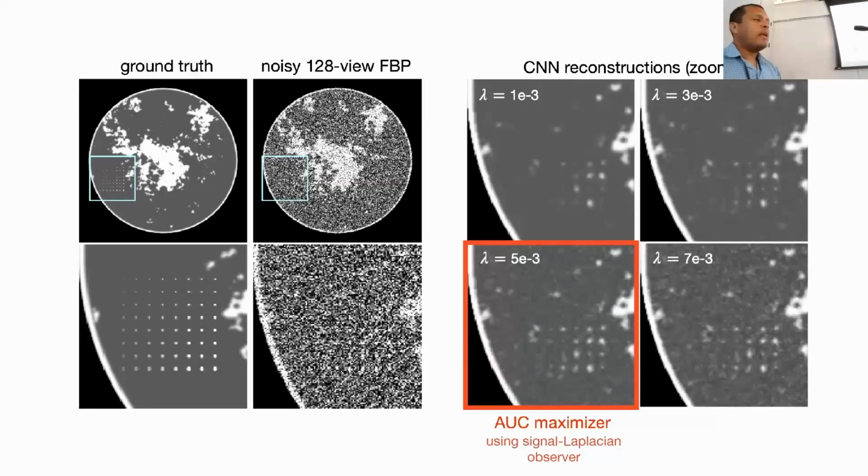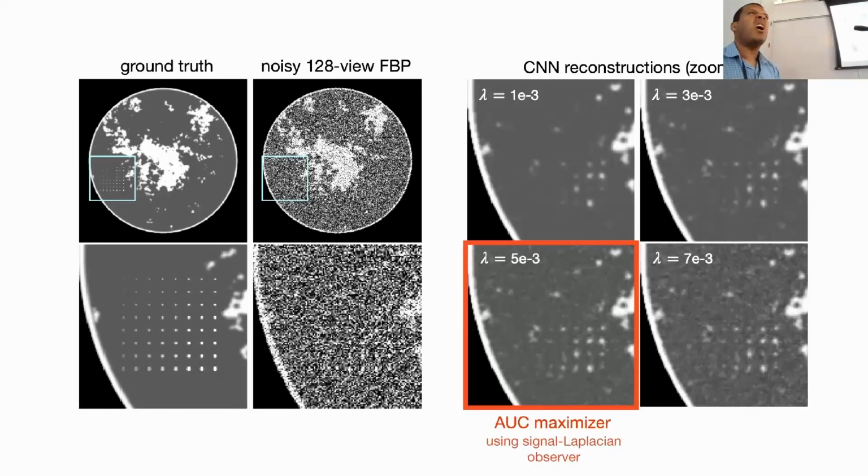To evaluate the observers, we need to do a lot of noise realizations. And so if you do a channelized observer, the more channels you have, the more realizations you need to have a good covariance estimate. So basically we were just trying to come up with the most lightweight model possible. I think it would be a valid thing to do a channelized Hotelling observer with some of the channels that are known to be good for human performance.